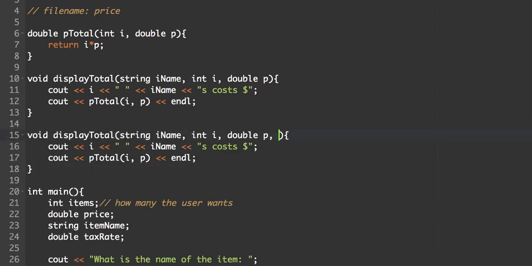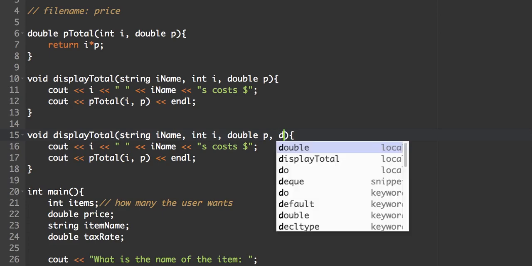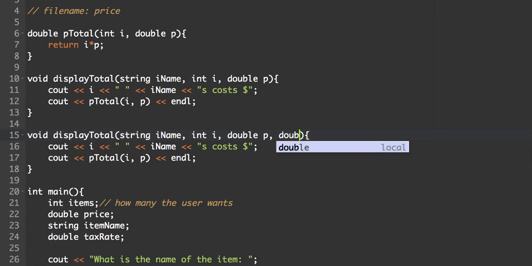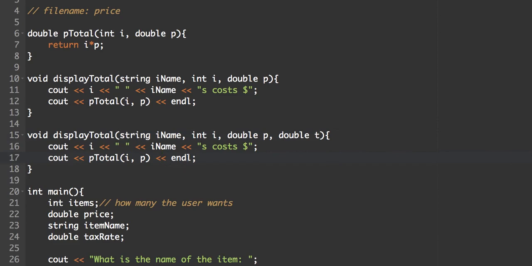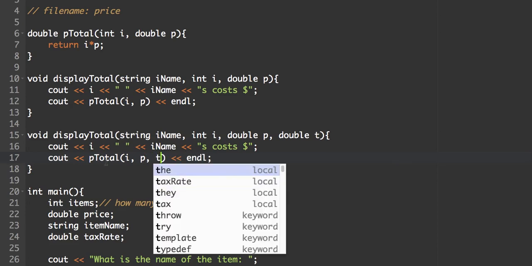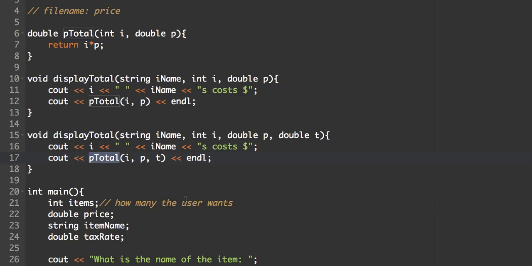So we'll have double here. This is going to be double t, and we're going to be using the tax rate as well for this. We'll also have to be sending t to the p total, or price total function.